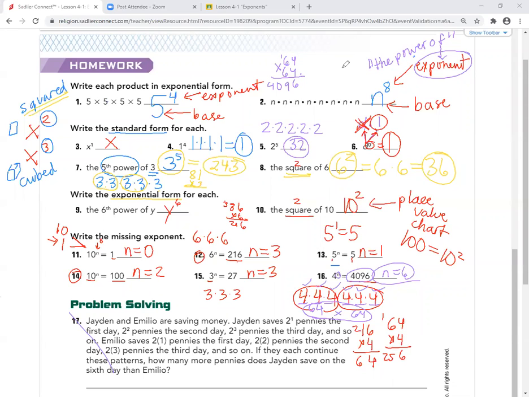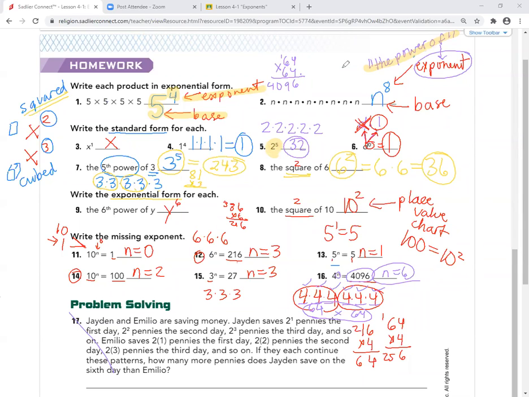Ready? The larger number featured is called the base. The tiny number that's written up above is called the exponent. You can also call the exponent by saying the power of when you're announcing how many copies of the factor you have. So let's practice saying this one right here.